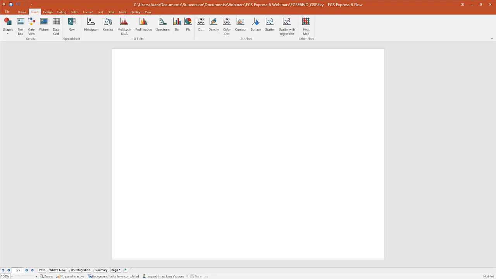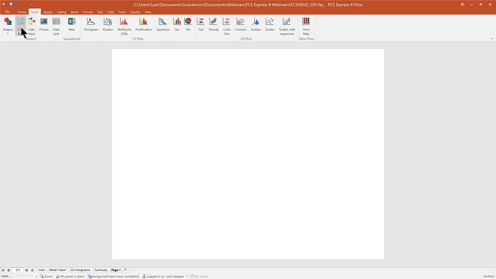So what we're going to do is we're going to start off by just inserting different objects to display our data. So I'm just going to go to my Insert tab. And from the Insert tab, you'll see that there are many different categories here to break up all the different objects that we can use to display our data or give us information that we need as part of this data, or as part of this analysis.